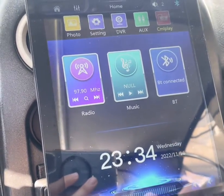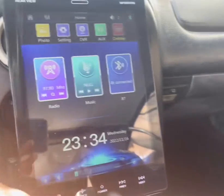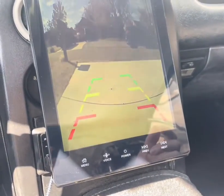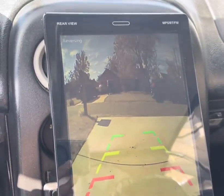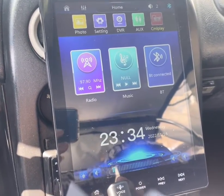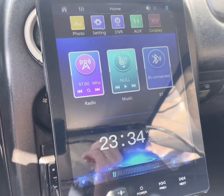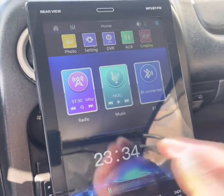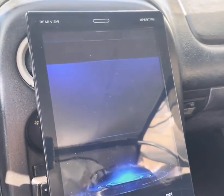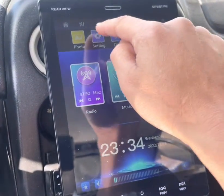About the reverse camera — I just put my car in reverse and you can see the reverse camera turns on automatically. When you get out of reverse back into neutral, the camera turns off. The camera is wired up to the reverse lights, so whenever the reverse lights come on it switches the unit over to the rear camera, and when you take it out of reverse it automatically jumps back.